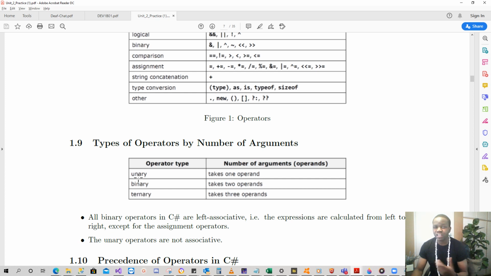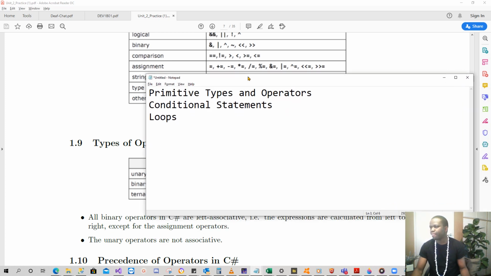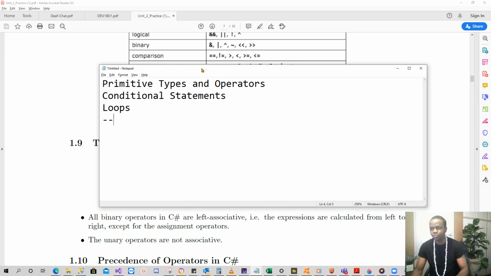So operators can be categorized in 3 aspects: unary operator, binary operator, and ternary operator. Just the way they sound. This one has only one operand. Operand means it operates on only one variable. An example is, let me draw a line here so that you're not confused, square root of x. It operates on only one parameter called x, so that's a unary operator.